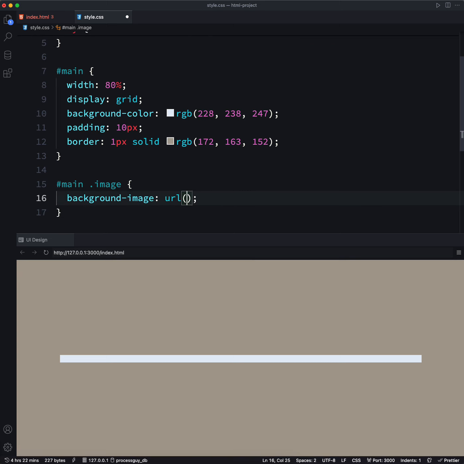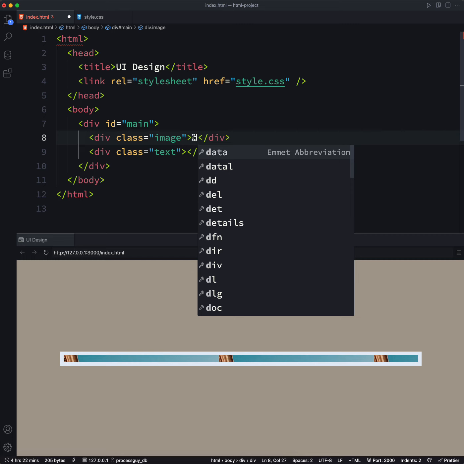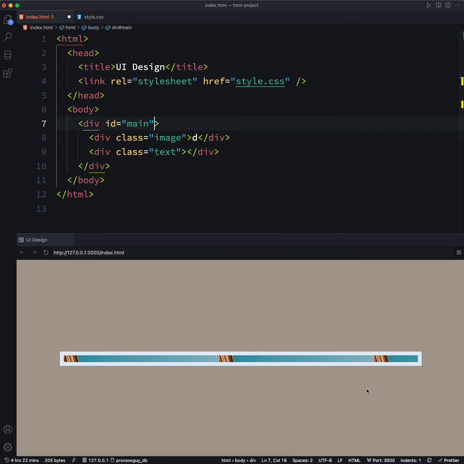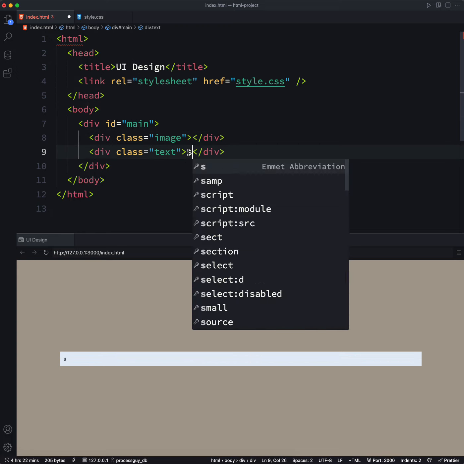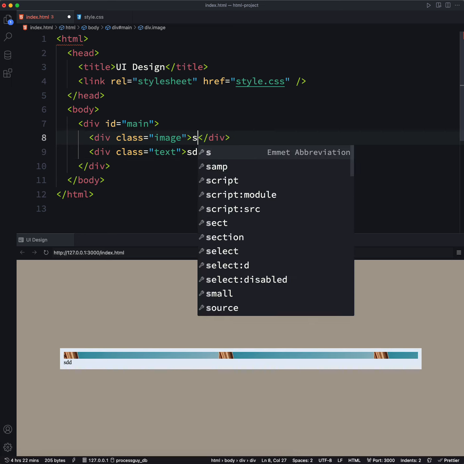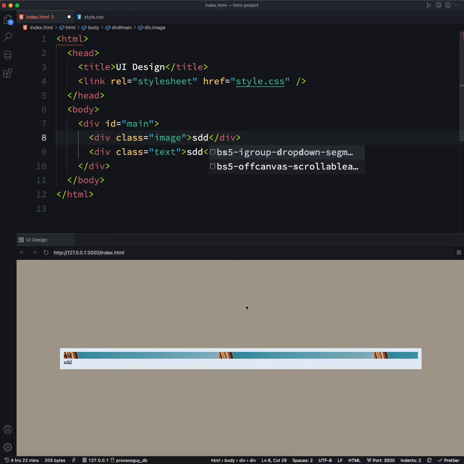So let's bring in the image, pg.jpg. Okay, so you can see our image there. Immediately you make some sizes to it, it will start coming up. So let me make changes to this one. There is a text, there are some things we need to put inside this section as well. There's a text on the bottom and there is a text on the top section.